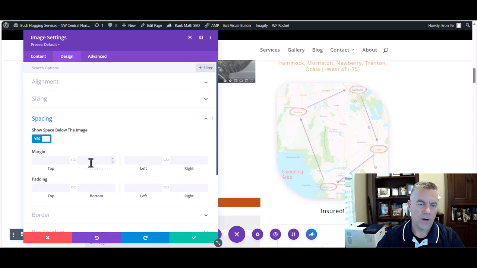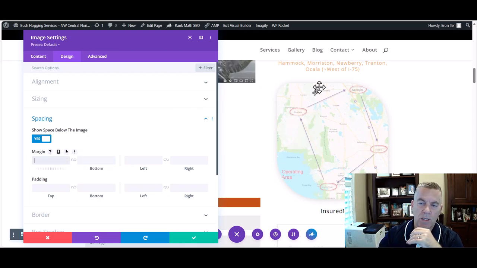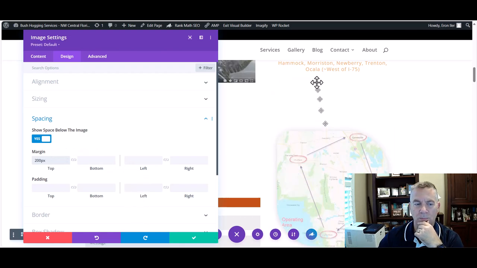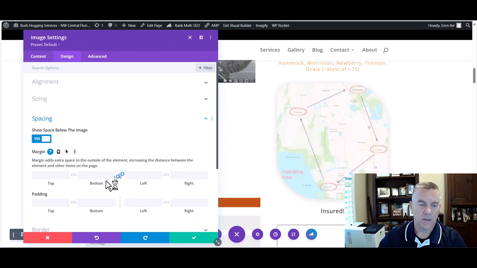Margins and padding are very important. You will mess with them over a lot of time. It's probably one of the more challenging things to do to understand how things work. A margin is the spacing between an object and what's around it, right? So if I want to change the margin between the image and the text at the top, I can go in here and let's put in 200 so it's obvious. And see, it just opened that space wide up. Right, so I can go back in here and I can do undo, right? And it'll take it back out.